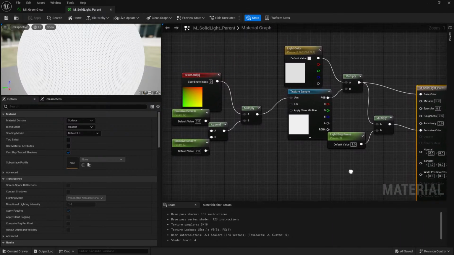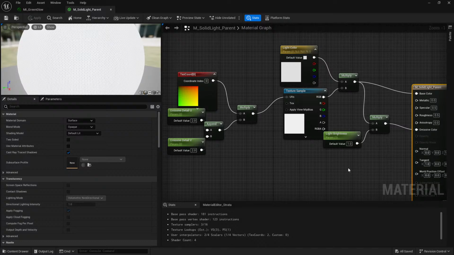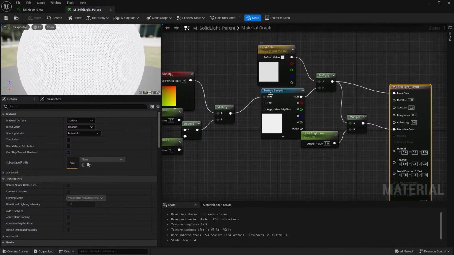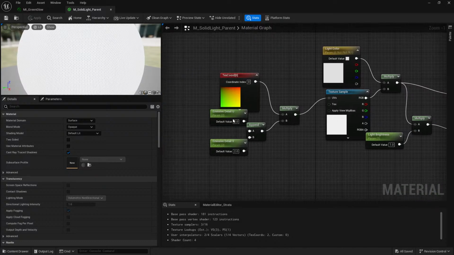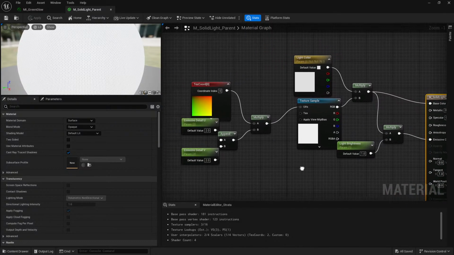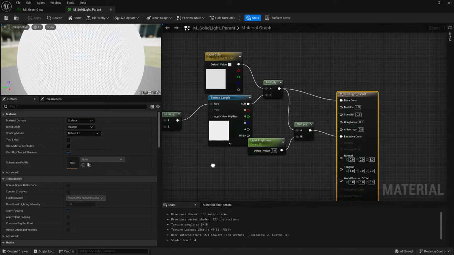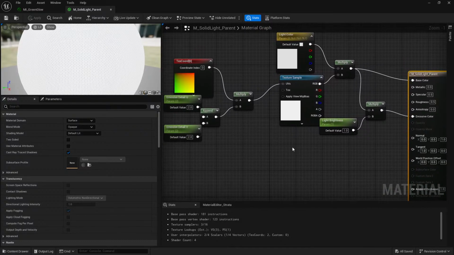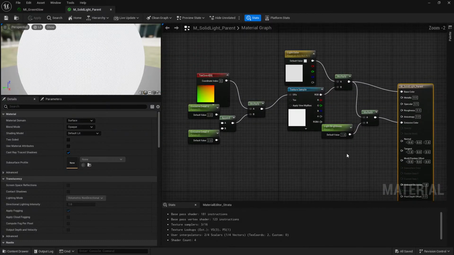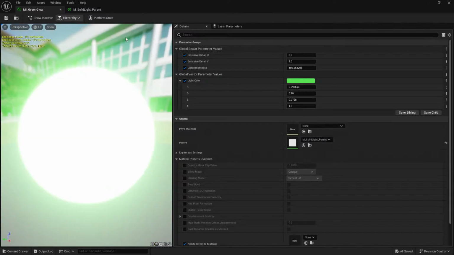I can't remember whether I actually created this myself or used Material Designer for it, but you can basically see that it's just using a color value multiplied by some detailed texture thing. I'm guessing I didn't create this. I'm guessing this is the Material Designer version. And then you've just got light brightness. So you can look up all of these things yourself.